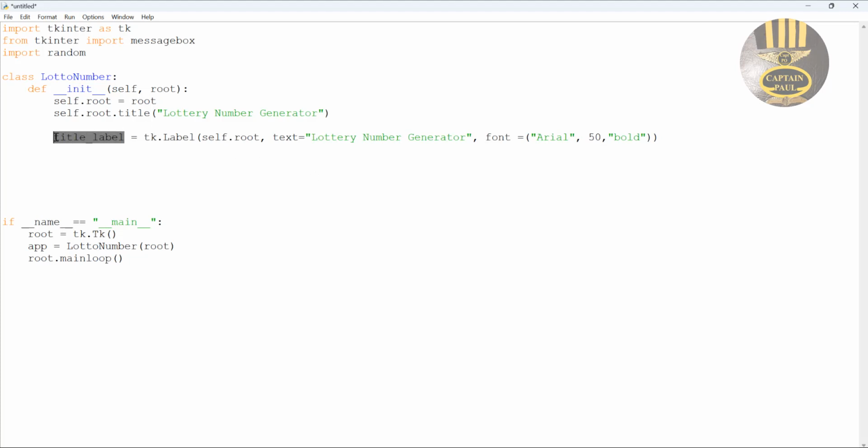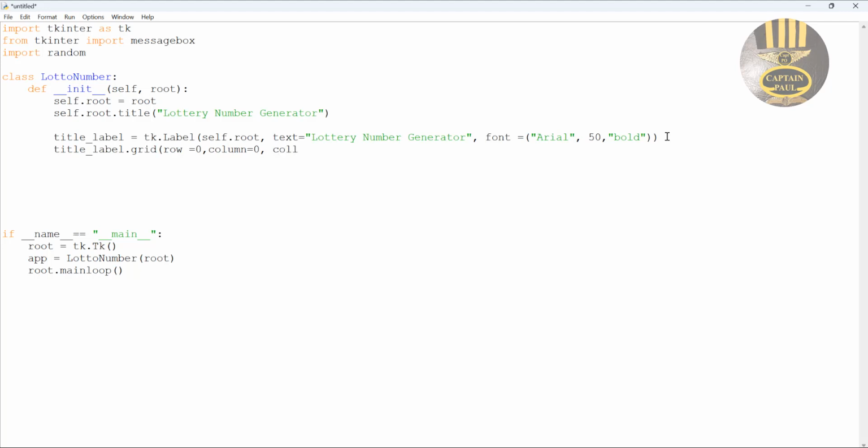Let's round up this label, copy it, come right down here, paste, and we just say .grid, and that is going to be row equals 0 and column equals 0 as well.